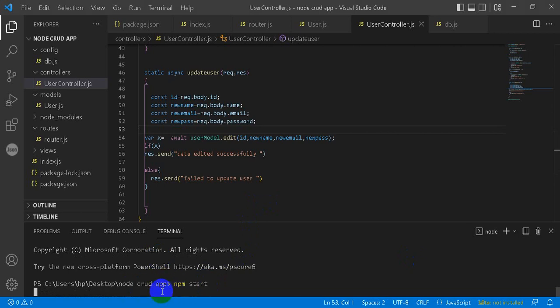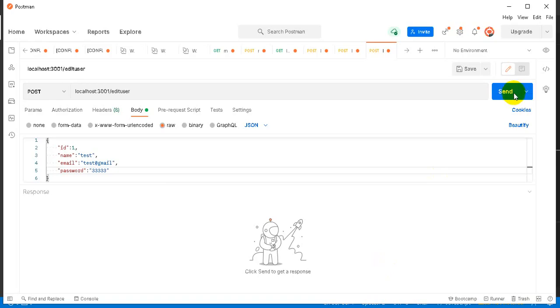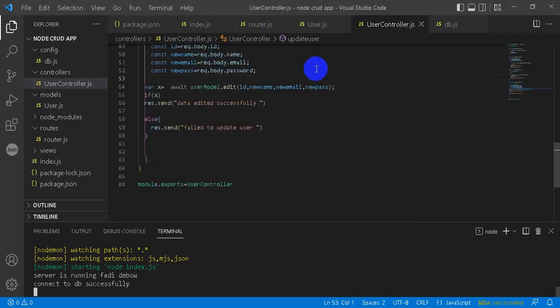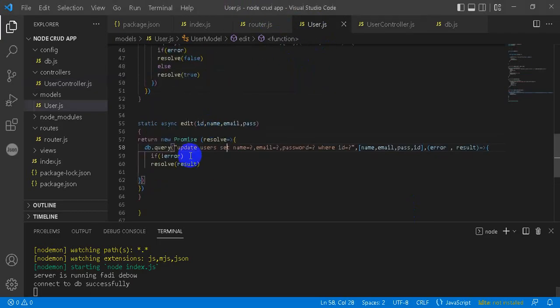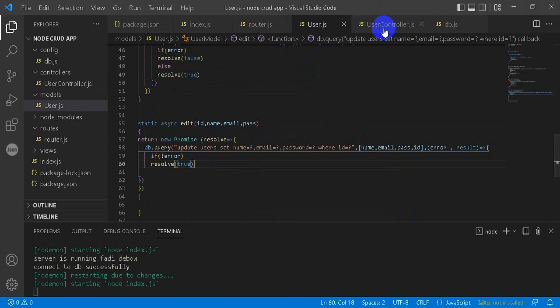Now the server is running, and as you see, it's connected to the database, so we can make our request. Before that, I want to go back to the user model, so it will update the user, and I want it to send me true if the update is done successfully.